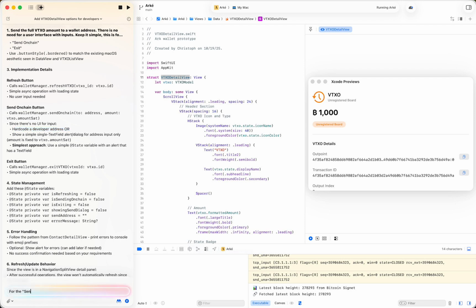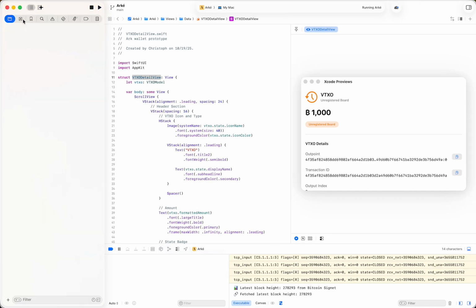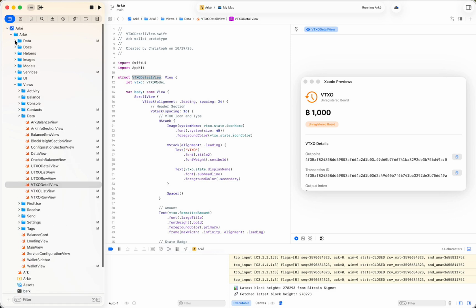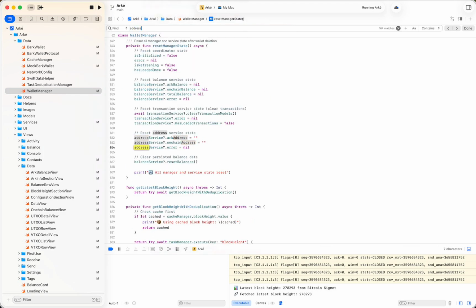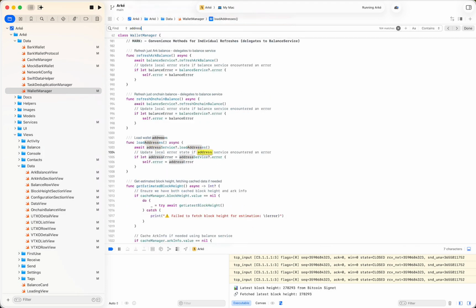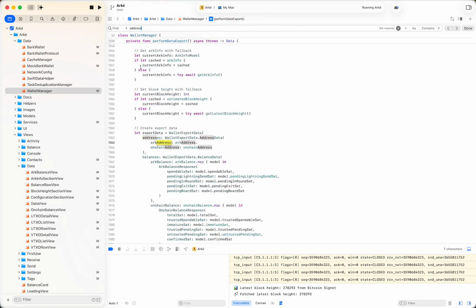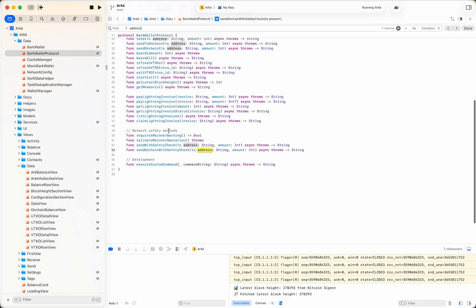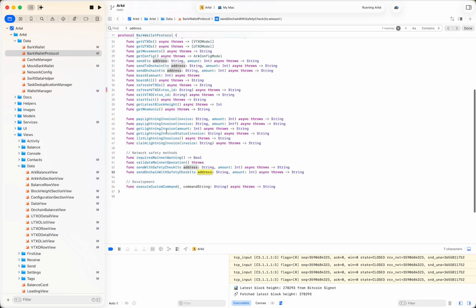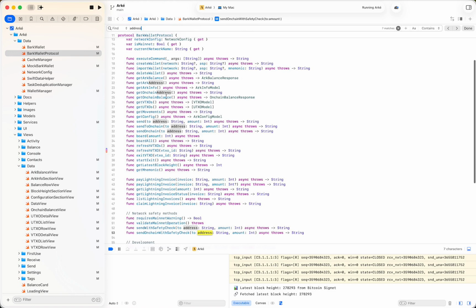For the send onchain button, you can get an address via wallet manager. Get it from here. Onchain. Get onchain address.